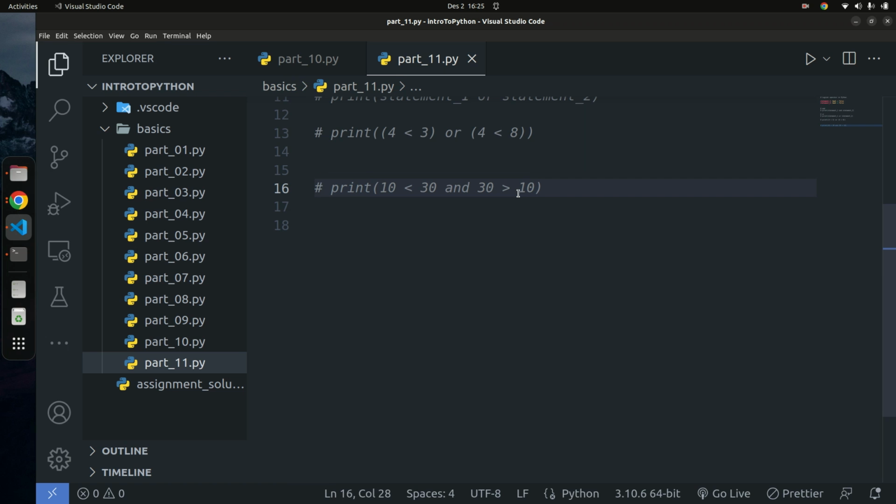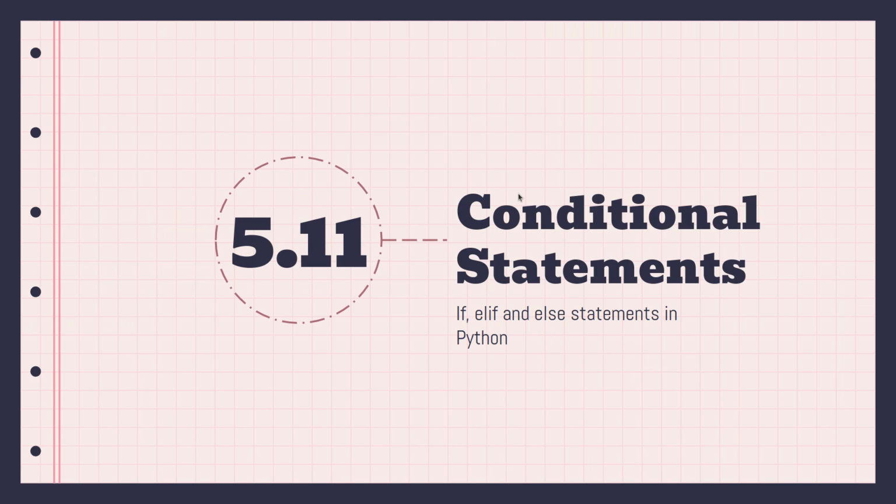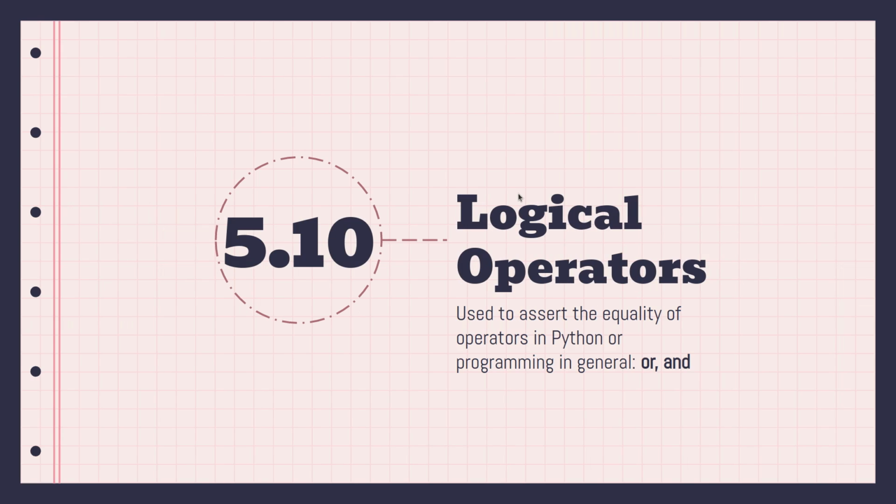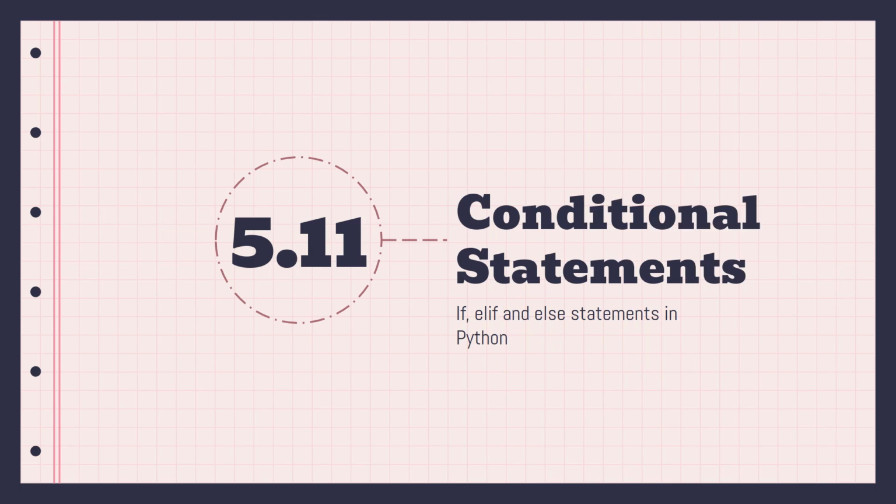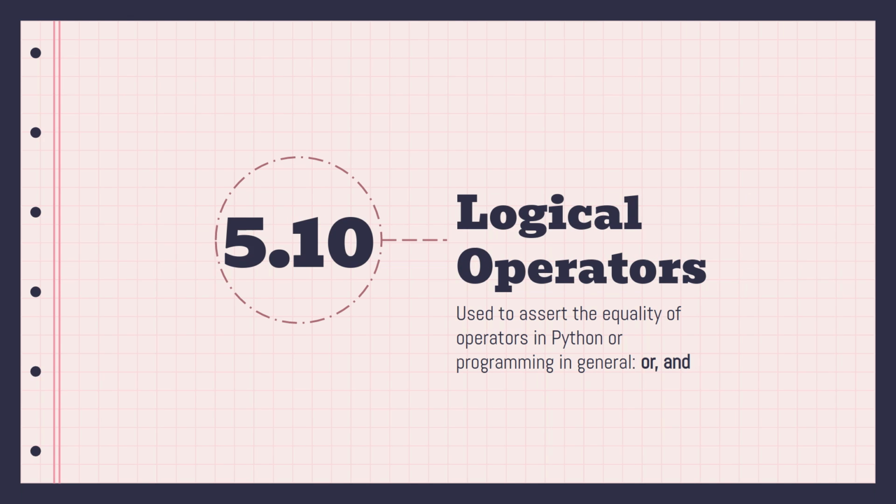So yeah, that's all for this video. So let's look if I have any assignment for you. Okay, I don't have any assignment. So in the next video we're going to be going ahead and looking at conditional statements, and that is where you apply the knowledge of logical operators and comparison operators in Python, right? So yeah, that's all for this video. See you in the next video where we're going to be looking at conditional statements in Python.